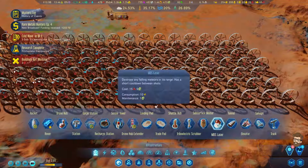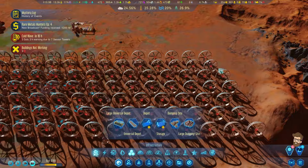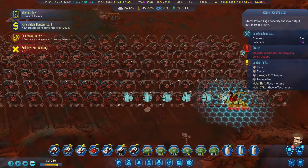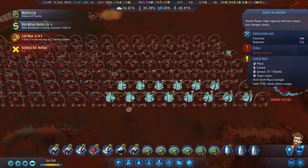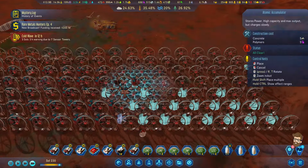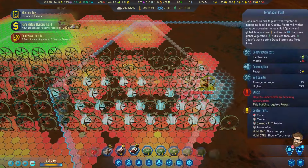Let's go ahead and get another MDS down here to protect this site. And I absolutely believe I'm going to need some extra batteries. Here we go. Let's slap these guys all down. Now, if you get that power surge event, you can just reroute power to some of the batteries. Obviously not a feasible idea in the early game, but totally feasible in the late game. Actually, wait, do I want to go to the forestation plant down here? I'm going to. Why not? I'm going to make this area look pretty.